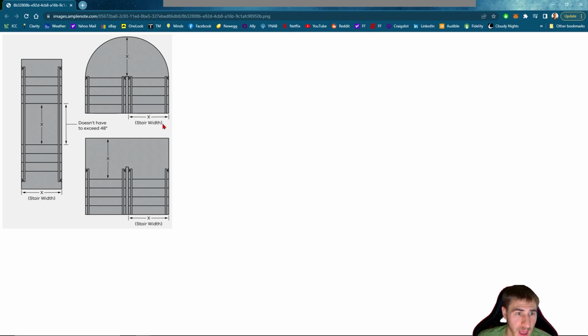So we need to have, obviously, a landing. If we're looking at landings in particular, we need to make sure we have at least that stair width. And if that's the case, then we're good. And obviously we need to maintain that stair width throughout the landing itself, regardless of whether or not it is actually a part of the stair, hence the top and bottom of our actual stair.